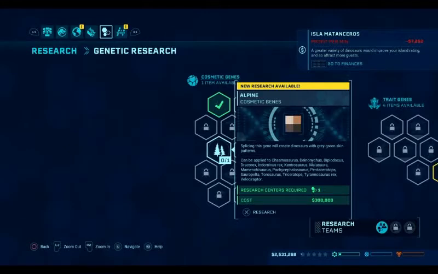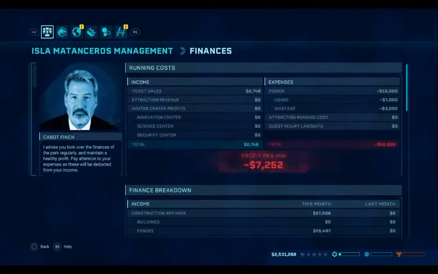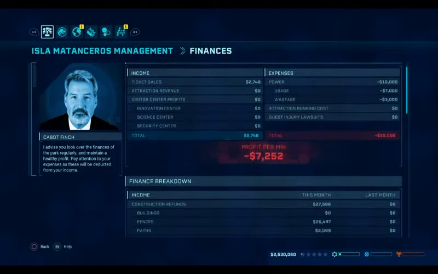Yo, island maintenance. Oh my god, that's a lot. I'm gonna go to the finances real fast. Let's see here. Income, only 2,000. Nothing's been... Power, though, everything.